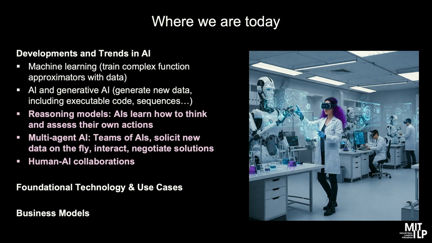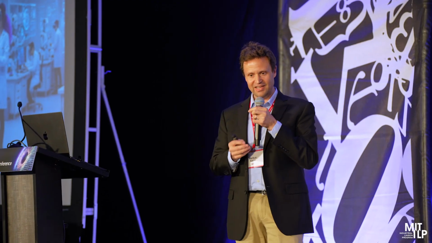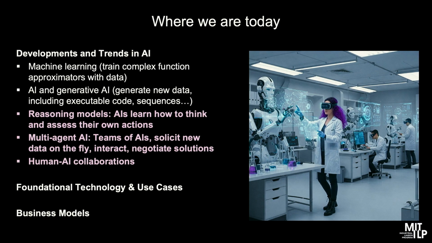So where we are today, we've seen a lot, probably in the presentations the last day or so, about machine learning. We can train complex functions. We can even generate new data, code, sequences, and things like this. But the real challenge is, how do we create something absolutely new? Things we haven't had before, things that aren't in the training data. And that's what the presentation will be about. We refer to this broadly as reasoning models, agentic AI that can take actions with the world and interact with the world and make decisions that hopefully bring us forward. So that's what the presentation will be about.